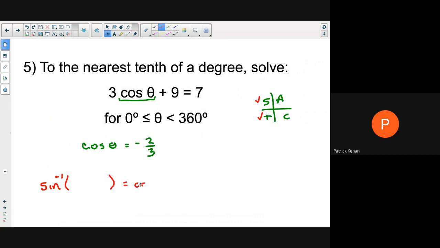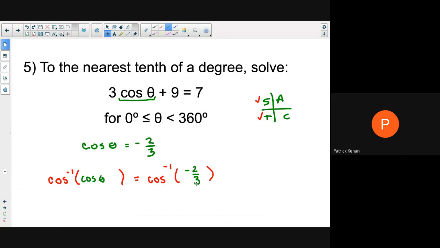Oops. I'm writing sine, it's cosine. Now, as I write this, remember the inverse cosine is also restricted to angles you can work with. Those angles run from 0 to 180 degrees. The nice thing about the inverse cosine is when you take the inverse cosine, the answer you get is almost always going to be one of your angle solutions. So let's finish this.